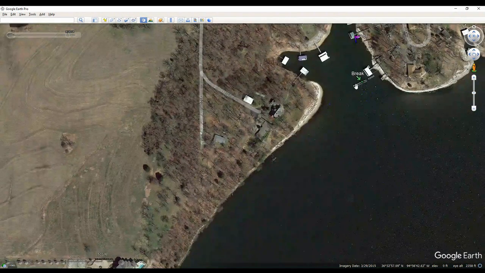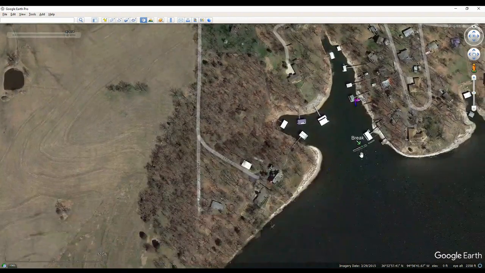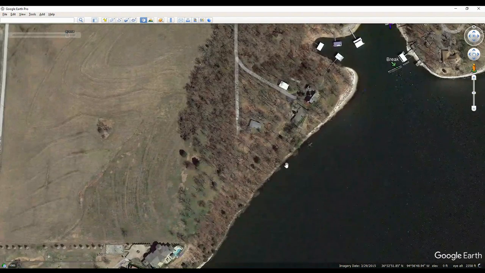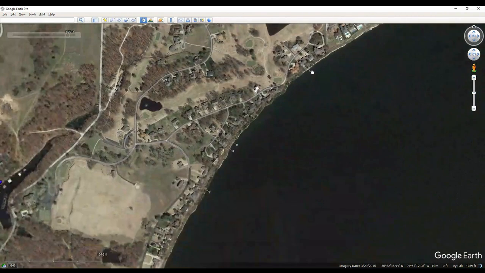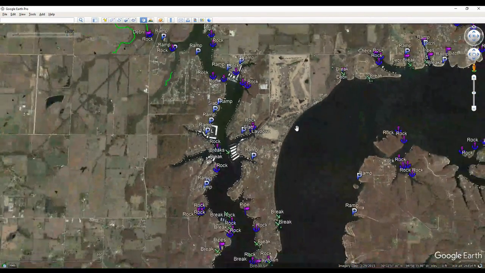If you go over here and maybe you're fishing this break wall or something like that, just scoot over here real quick and just scan right in here and just see if that's a big old brush pile there that might be submerged. Could be nothing, could be a brush pile. All right, so we're gonna keep coming down.